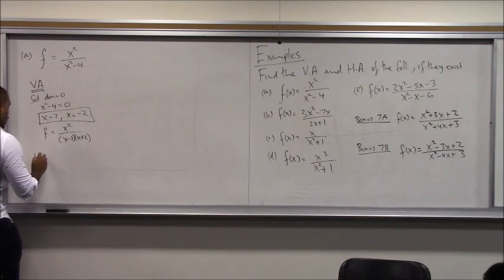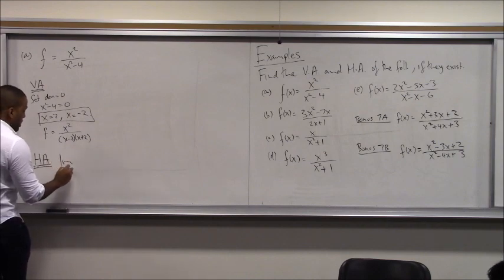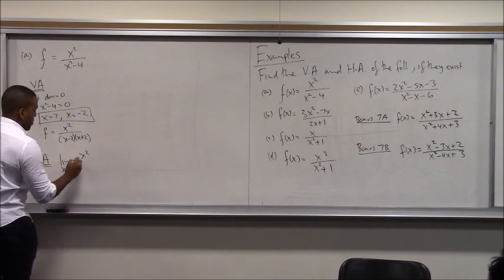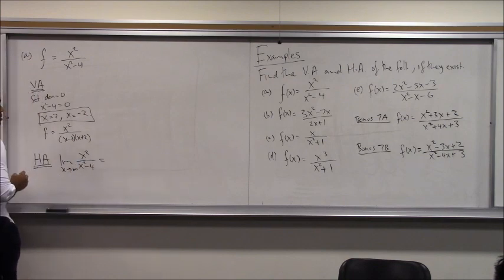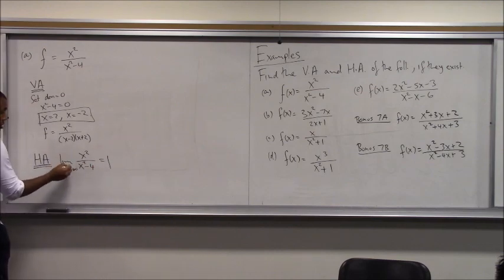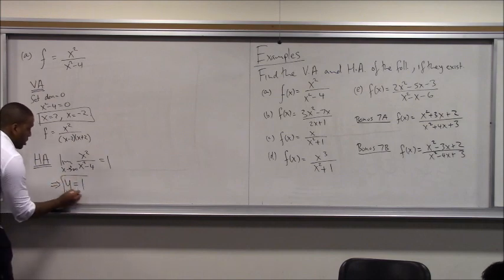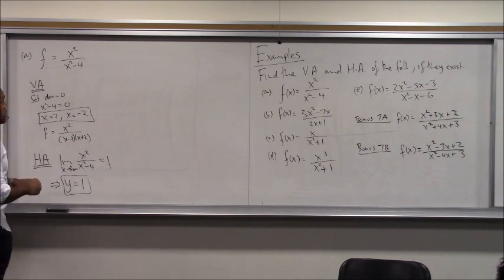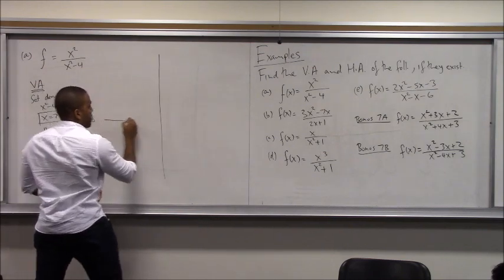What about the horizontal asymptotes? Well, for the horizontal asymptotes, you find the limit as x approaches infinity of the function, which is going to be 1 divided by 1. Notice it'll be the same for plus or minus infinity. You'll get 1 in either case. So this means y equals 1 is the horizontal asymptote. Let me just remind you, I probably won't do this for all of them, but here's kind of what that would mean for a graph.